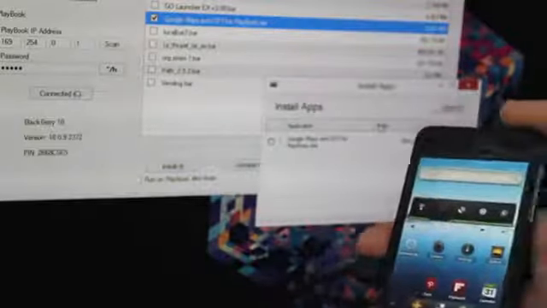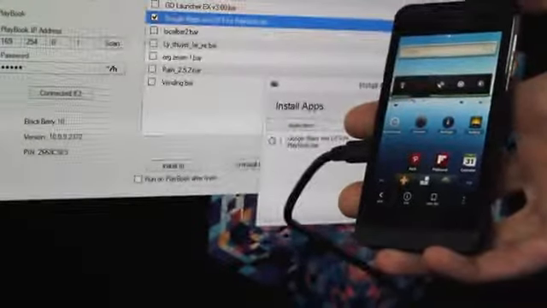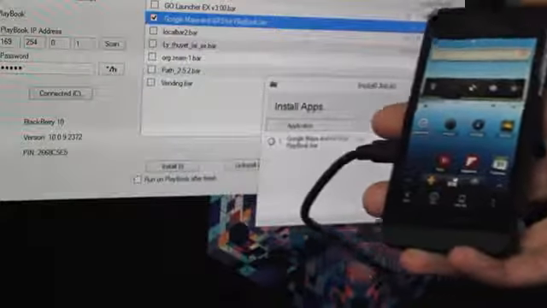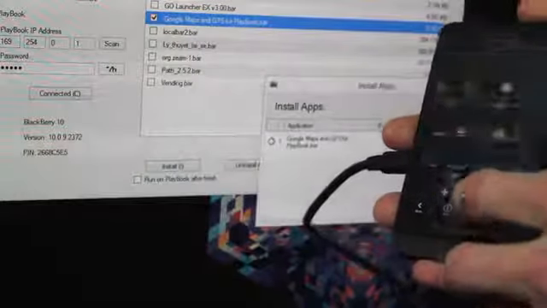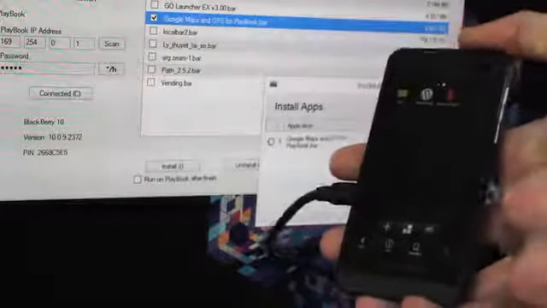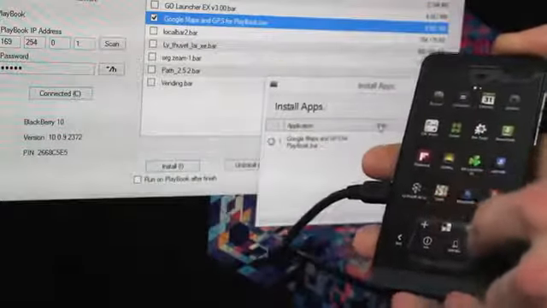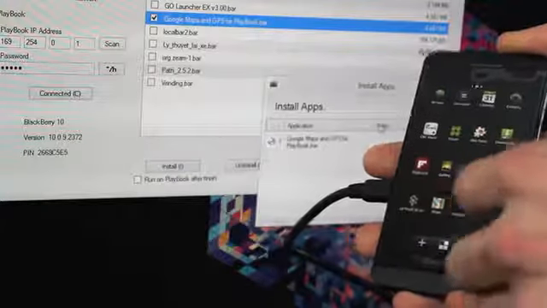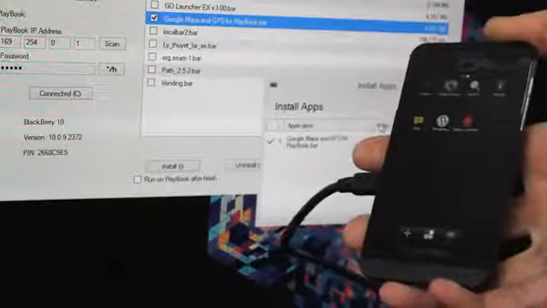I've had a fair bit of luck trying out various applications on here, including some Android launchers. So you can even make your Z10 look as if it is running Android. It's kind of interesting. A lot of the applications in BlackBerry World that were Android ports will also show up within the application drawer here. For example, I think I had WordPress installed from BlackBerry World, but it's showing up there. Maps is still installing here, but this is mostly just a really easy way to get quick access to applications that aren't yet on BlackBerry 10.